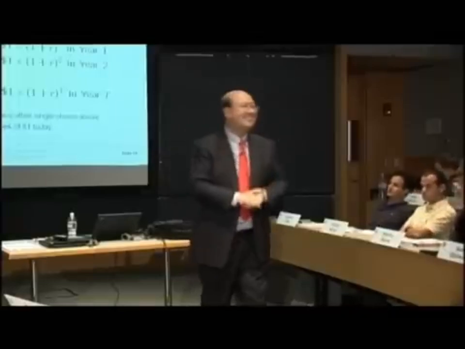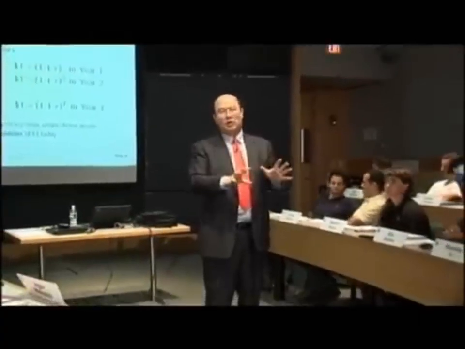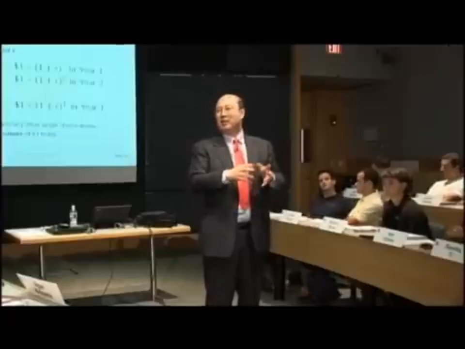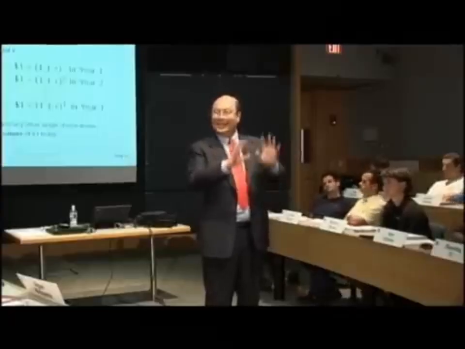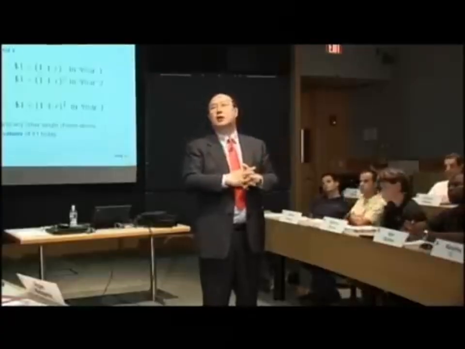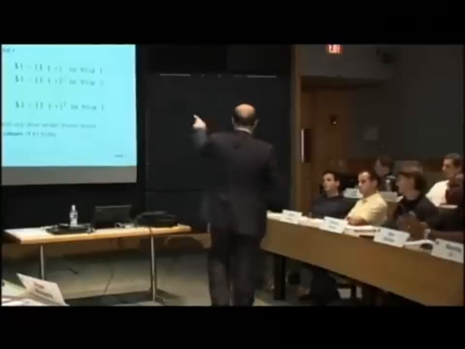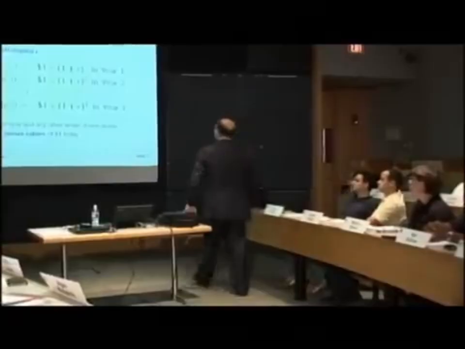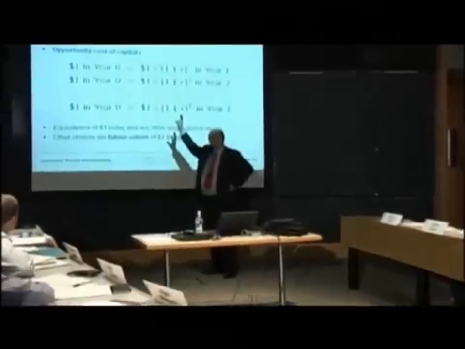Exactly. You're learning. So we get it from the market. Now, it's going to be a little bit more complicated than that. It turns out that the market's going to give us many different r's. So we're not going to get to that yet. So for now, let's just assume that the market gives us one r, this r. Once you have this one number, r, it will allow you to do all of these calculations back and forth.